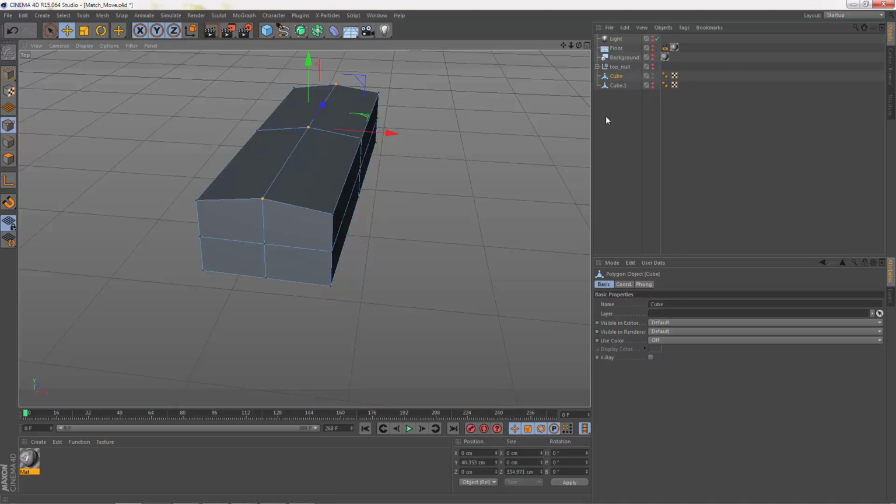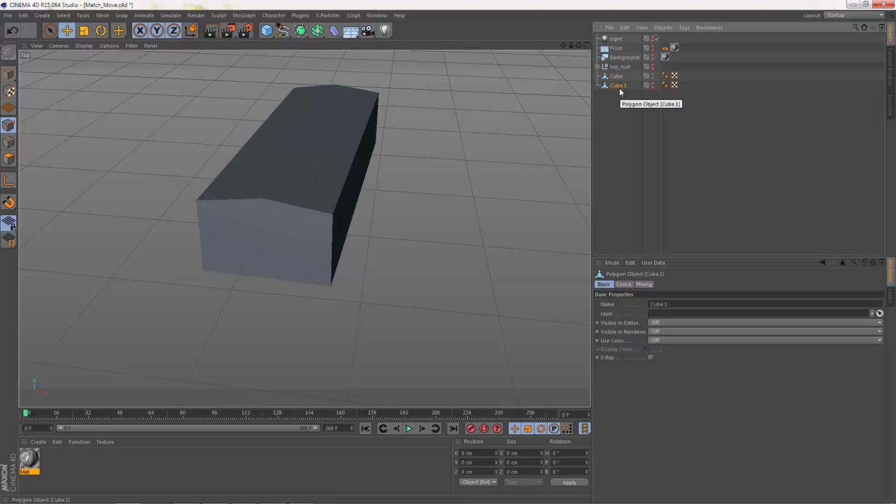Okay, now this building is going to be the roof. So this cube, I am going to use one for the roof and one for the body of the building. So let's delete this one. Make a copy of this one now that I have a roof. And hide the one we're working with.